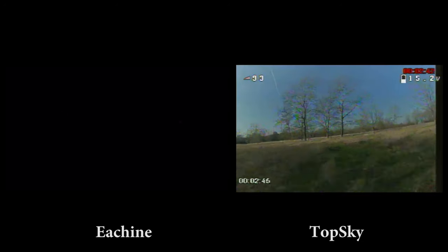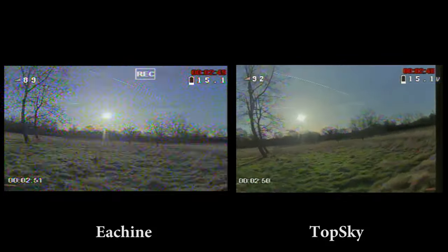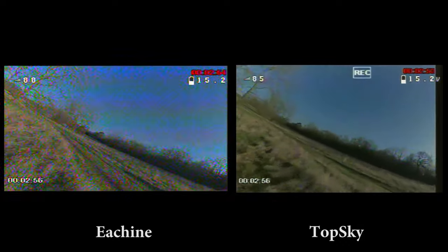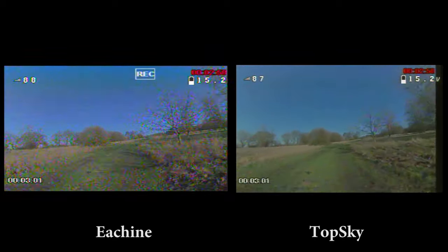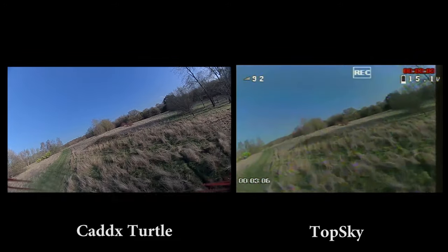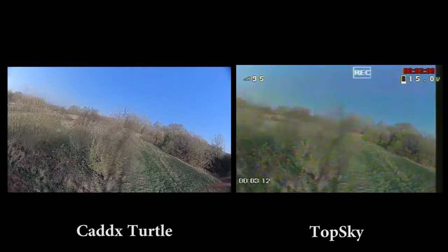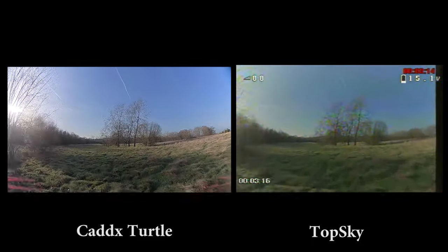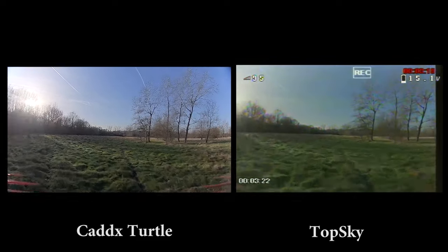I don't have a problem flying with the box goggles, and the TopSky goggles I felt very comfortable flying with. However, there were times where the screen just went too dark, and I don't think I could fly like that all day. I managed to fly with one full battery; the rest of the time I was playing about with the colors trying to get rid of the color bursts. By the time I finished my full flight the battery had run out — so probably an hour and 20 minutes total battery time.